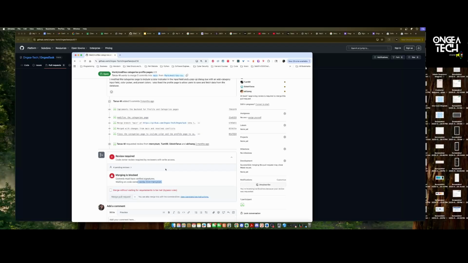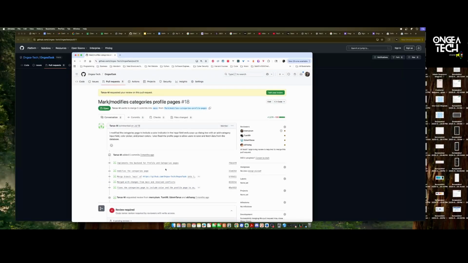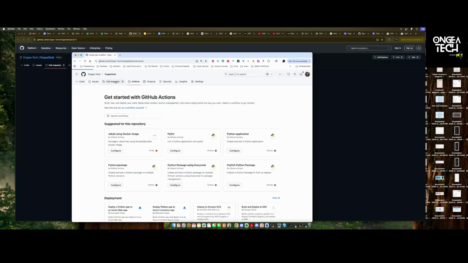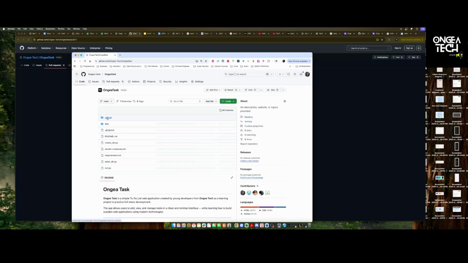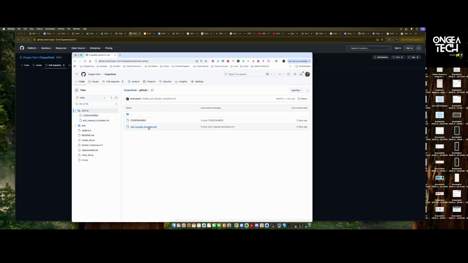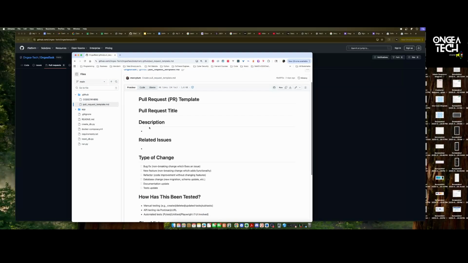Another thing I created was a PR template, a pull request template. Let me show you guys how that will look. So this is how it's going to look.